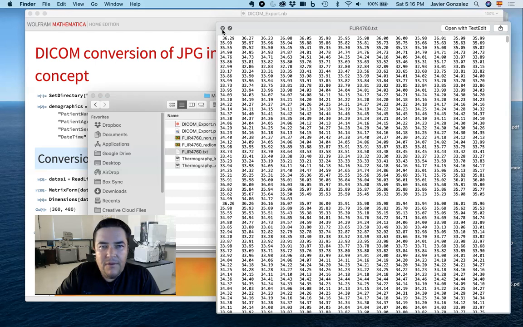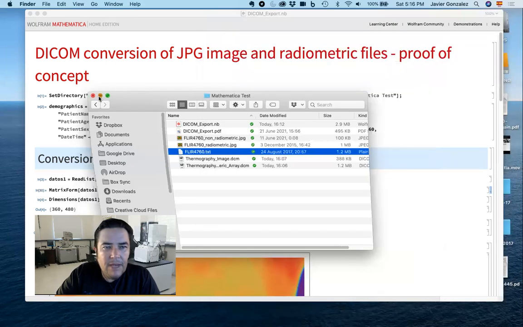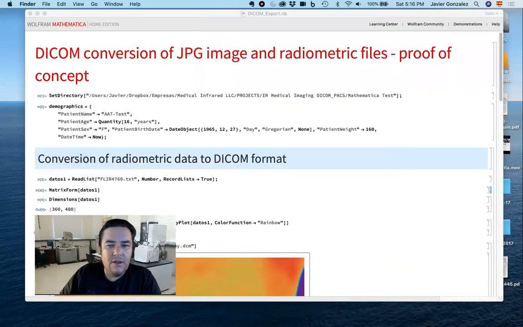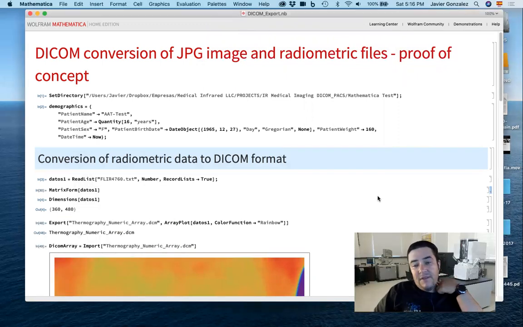And here's my DICOM conversion proof of concept. First, I used Mathematica. Most programming languages have a DICOM interface, so you don't have to program a lot if you know what you're doing.